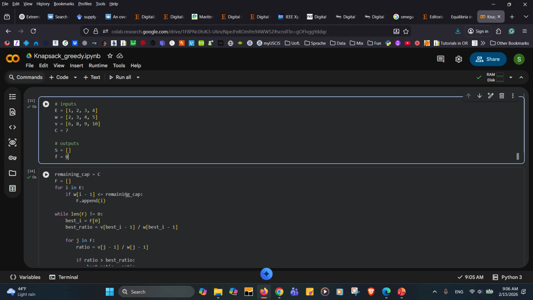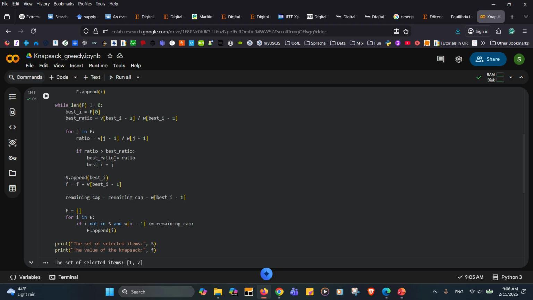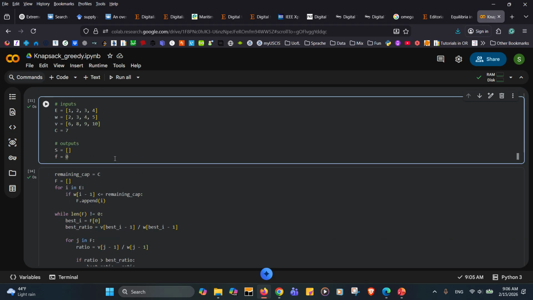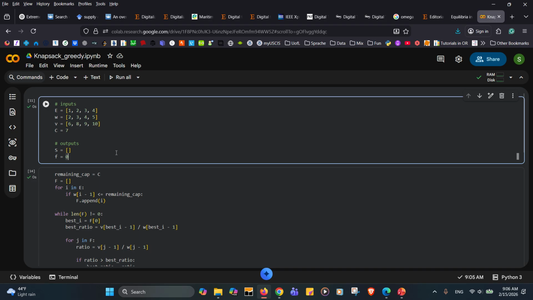So again, one thing that you need to keep in mind is that there is no guarantee that this solution is the best solution, but this is the fastest way to have a feasible solution for your problem when the problems become larger and larger. Okay, so with this I conclude this recording and hope you enjoyed it.